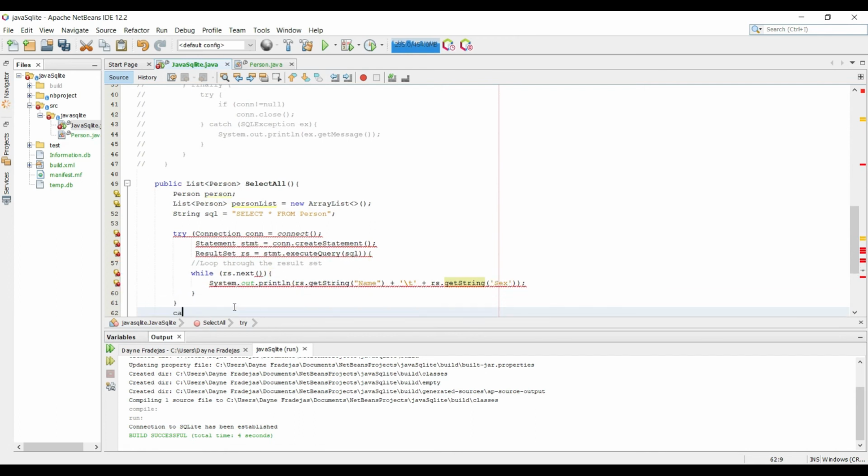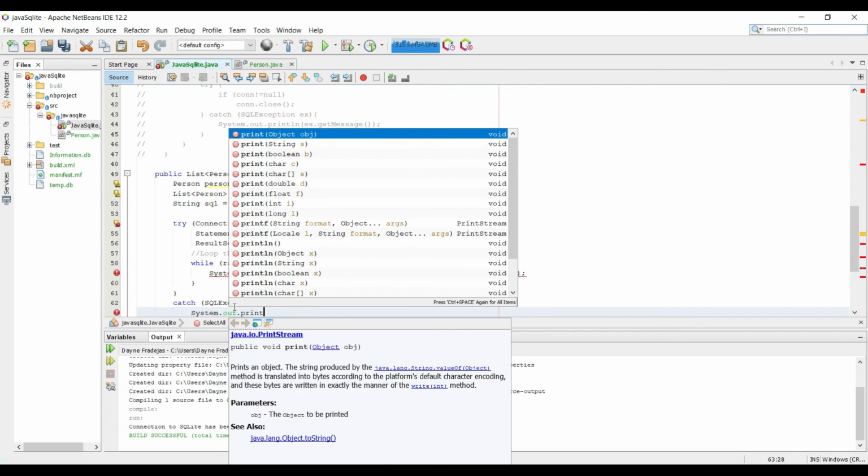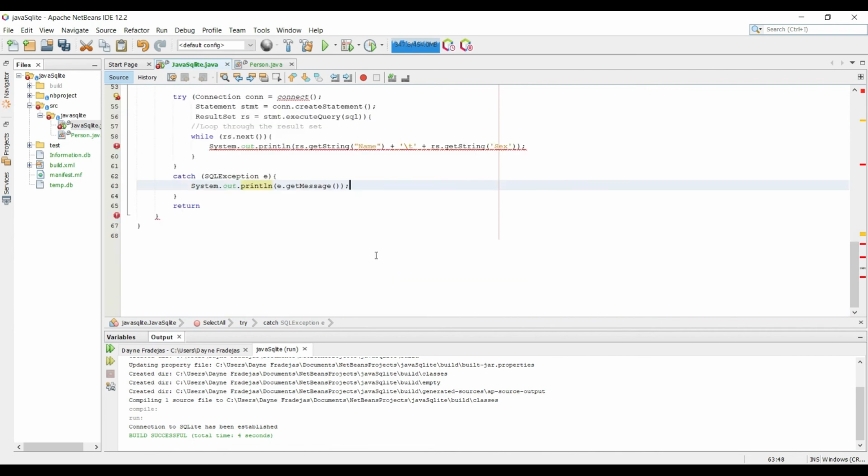So catch, in case that there is an exception, Exception e. So System.out.println e.getMessage.